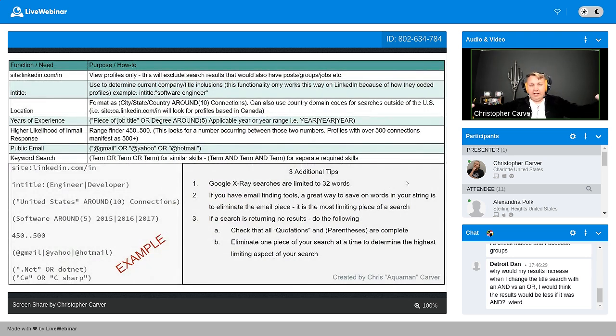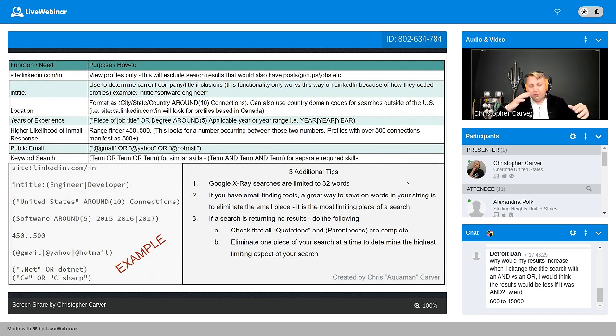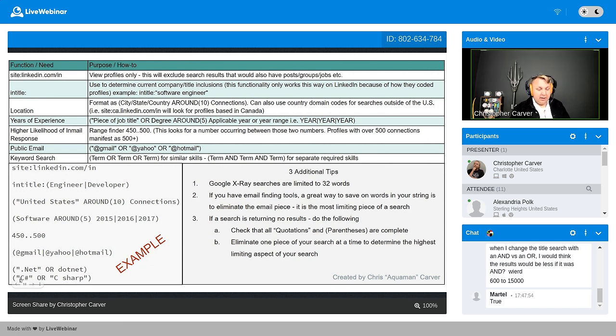So again, here's the guide to build a baseline X-ray search. If you're going to run into hiccups, X-ray is not easy, but it is effective. So keep that in mind. Practice it. If you are running into issues, send me a message. I'm always happy to take a look at strings, make some suggestions, and collaborate on that. But let's see, Dan, we got another 615,000. Yeah, that's a pretty dramatic change. Dan, would you mind sharing your Boolean string that you built? I'd like to take a look.